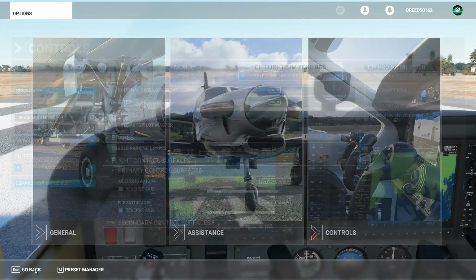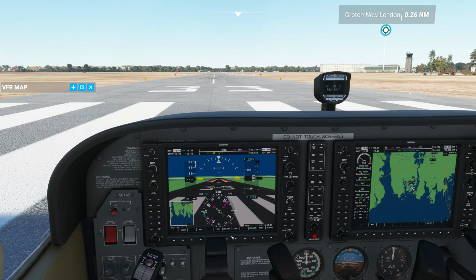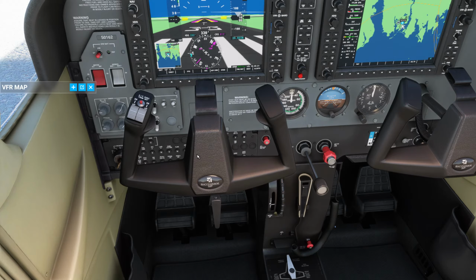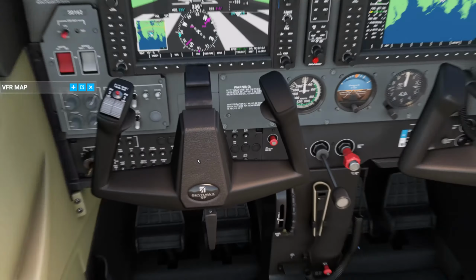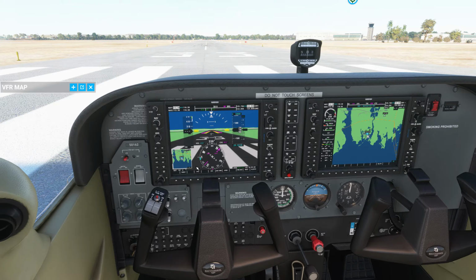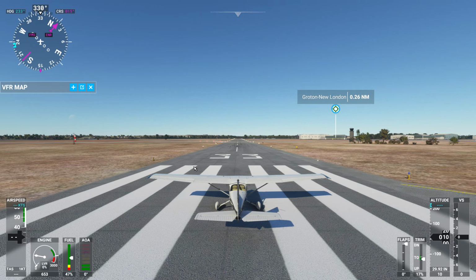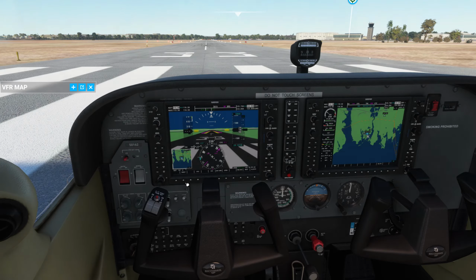Okay, so let's go back. We didn't change anything. Now, if you watch, I'm going to push that button, and you can see up here the AP right now is yellow, which means it's not engaged. I'm going to push the button, it turns green. Now it's engaged. I'm moving my yoke, but you'll notice that the virtual yoke is not moving. It's because the ailerons are not moving, because I've engaged the autopilot and it's maintaining a level attitude, even though I'm sitting on the runway. Right now, I'm moving my yoke. You see how little those ailerons are moving, and when I let go of the yoke, they bounce right back. They don't stay. All right, so let's go back in the cockpit here.